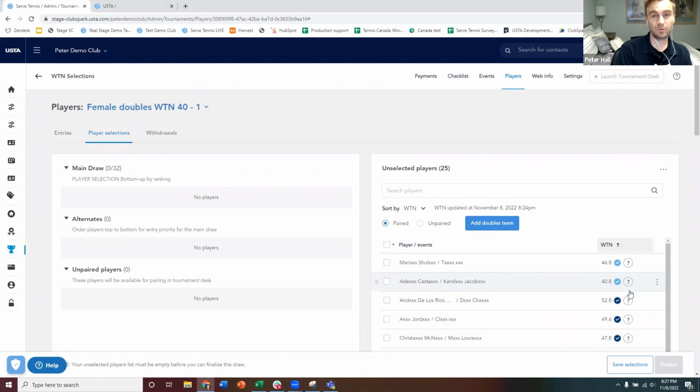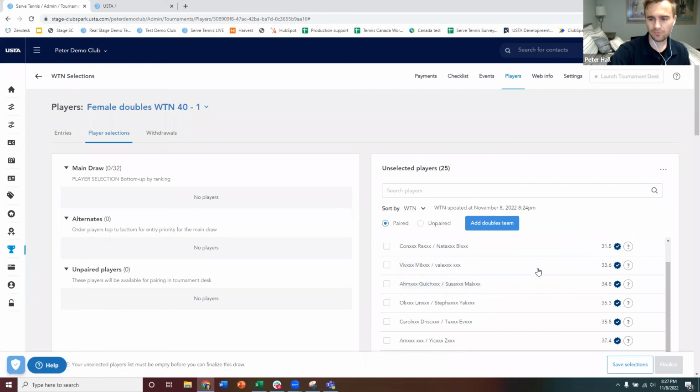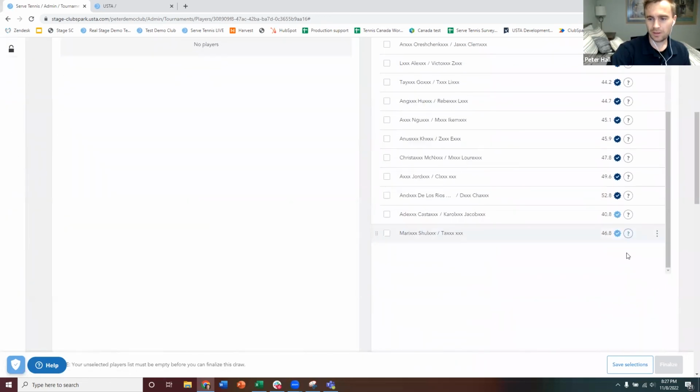So that might be a question you get from a player, like, hey, why is a team seated behind this team? Well, maybe one of the players has a medium or a low degree of confidence. And you can see right here, as an example, if I resort these pairings so I have my better players at the top, and I scroll down, even though these pairs' combined doubles WTN is better than these players', because one or maybe both of these players have a medium degree of confidence, they're pushed down that list. So that's where that confidence factor is really key.